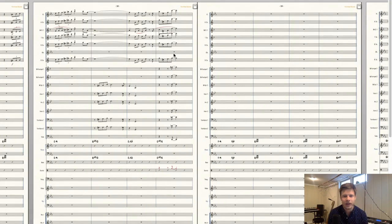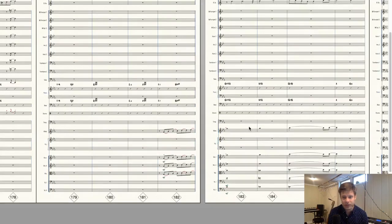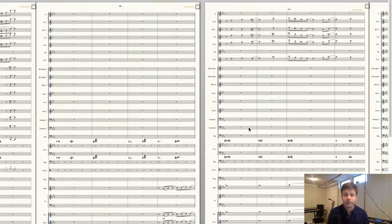Unison rather than harmony, and then we have our harmonic explosion here. This is a rare case where I'm trying to make the strings swing, and how I do that is through the bowing: have them bow the upbeats and slur the downbeats. At this tempo, they can probably play it and it will sound swung because of the articulation there. Normally, I don't do that very much, just because string sections aren't comfortable doing that. But at this tempo, I think we can get away with it.